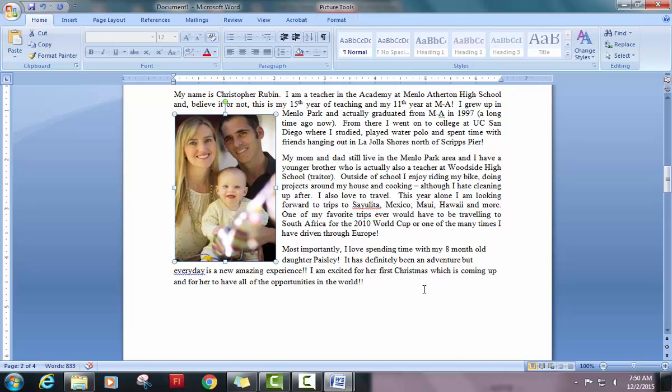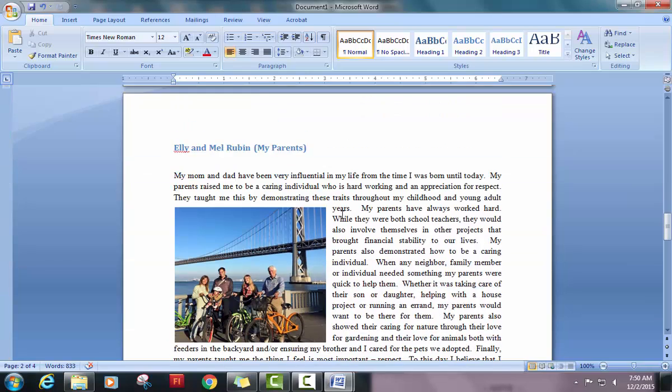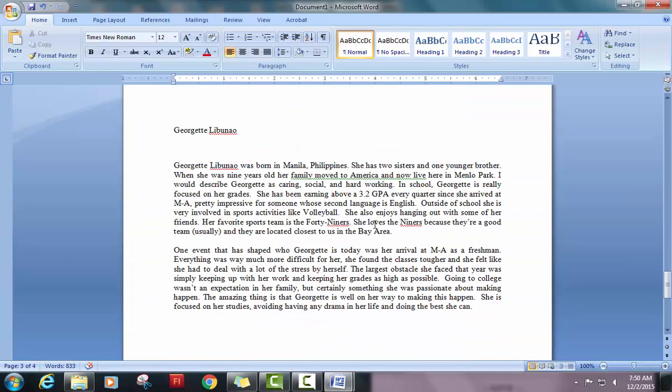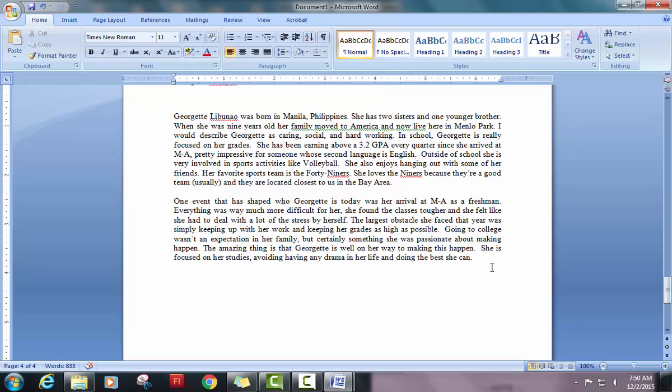There we go. So that looks good to me. That looks good. And then here we go. So it says go back and insert a small picture that represents the person sitting next to you. So again, you could use the image that they used, ask them to send it to you in an email, or after reading their biography, find an image of your own.